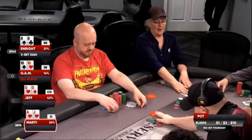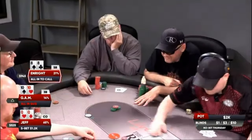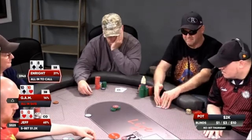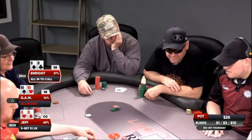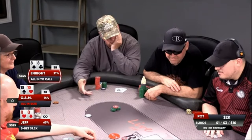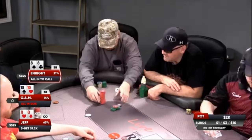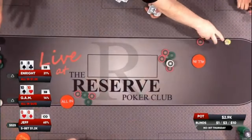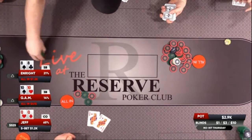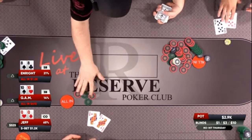Commentators take over: an all-in makes it easy for Marty — that's a knit fold, the right fold, with three all-ins ahead of you. Ace-jack is dominated here; you'd rather have deuce-three than ace-jack calling that. Most likely you are crushed and dominated. Each player has a 4-5 out — twenty-nine hundred in the middle in a 1-3 game. We've got eights, tens, and queens.